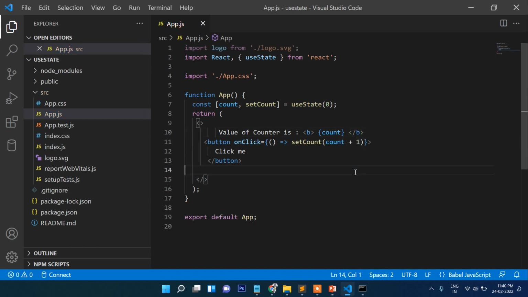Okay, now if you check here, if you refresh, it's showing 1, 2, 3, 4.